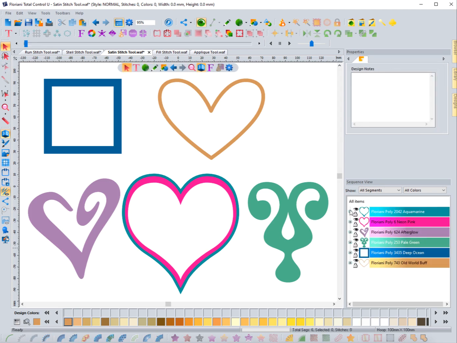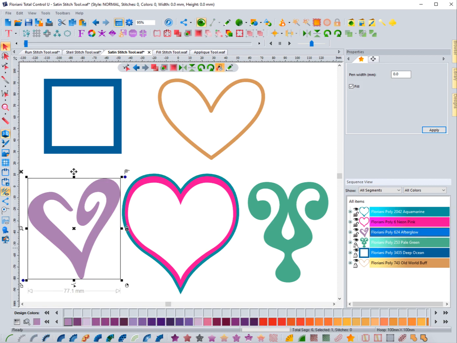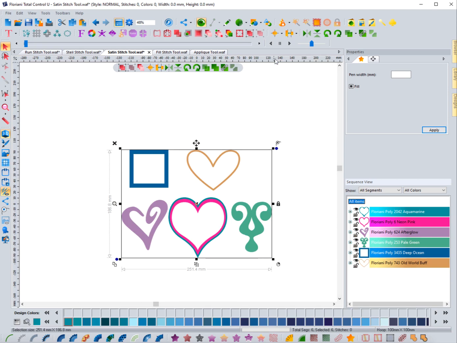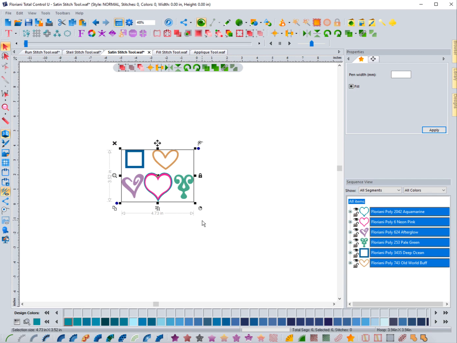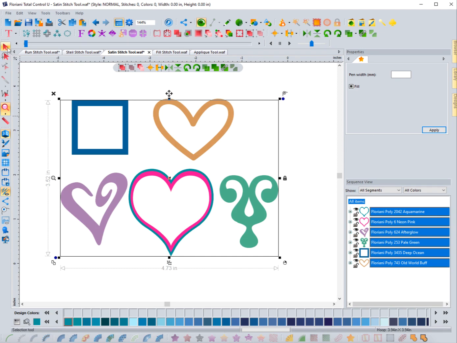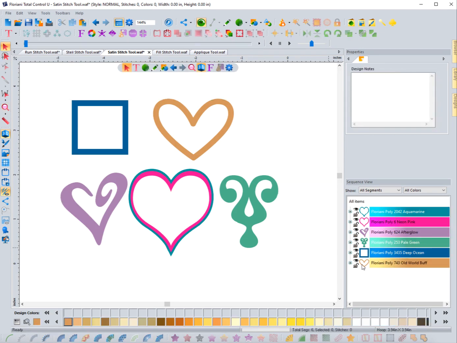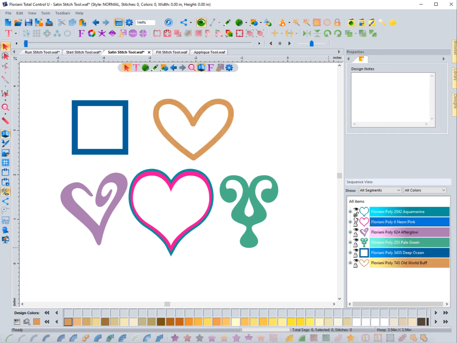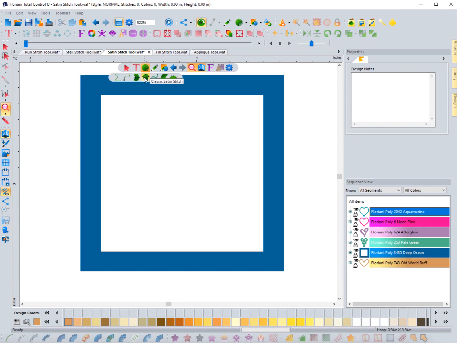Really quick before I get started, I had these all locked. I'm going to select them all and make this a little bit smaller. I need to see what size I'm dealing with here. It's 7 by 9, so I'm going to bring this down quite a bit, and that way when I create the satins they won't all split automatically, which is actually a really good feature, and you'll learn that in the editing part. Now I'll go back and lock these. I'm locking them because I don't want to select them. I'm just wanting to use them as a background. So let's come in here and focus on this one using the classic satin.